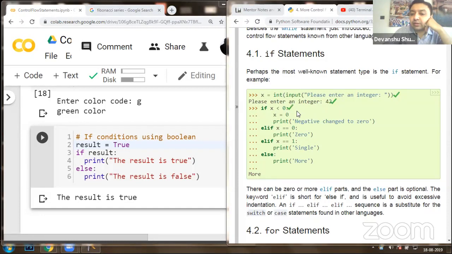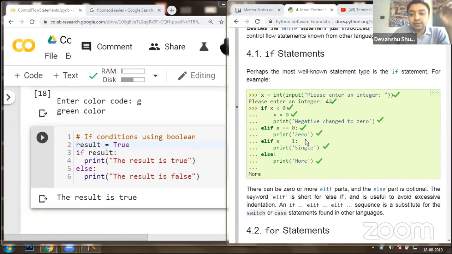If x is smaller than 0, you define the scope. You put an indentation space wherein you change the value to 0. You printed a statement. Then you check if the value is equal to 0, you're going to print zero. If the value is equal to 1, you're going to print single. Otherwise, if the value is greater than 1, you're going to print more. Is that clear? I think the statement is clear to everyone.